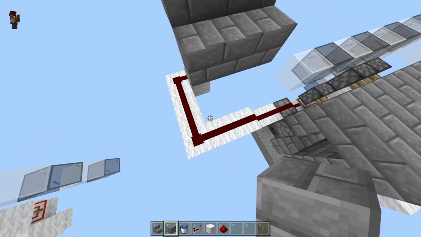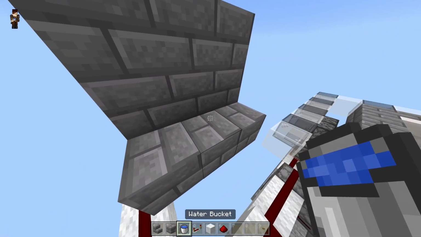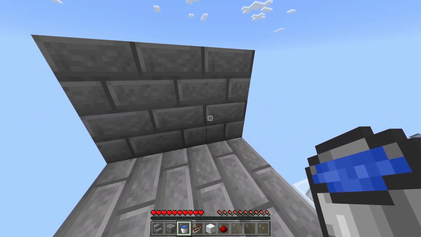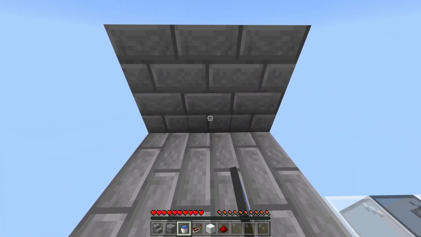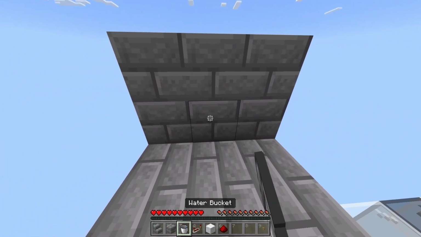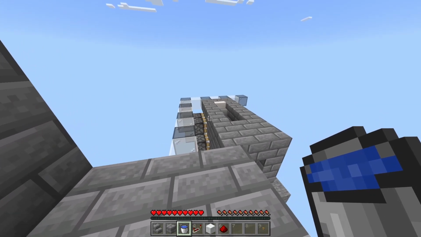As you can see, you can place this secret input anywhere you like in your base, and no one will be able to see it. To use this input, you're going to grab the water bucket that you should be carrying around all the time anyway, since water buckets are very useful for survival, and you're going to quickly fill and unfill that stair right there. That will toggle whether or not the stairway is open. And that's just about it.